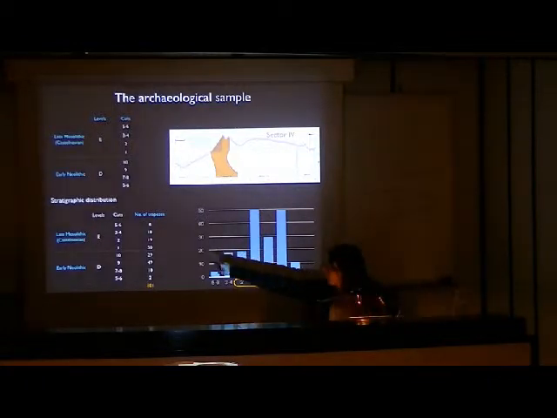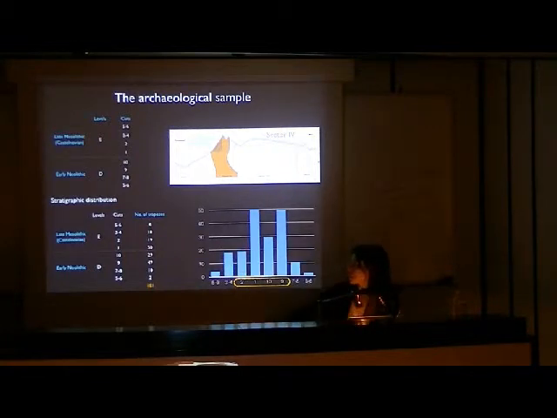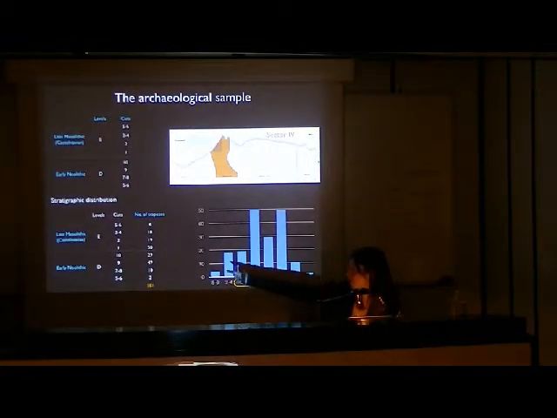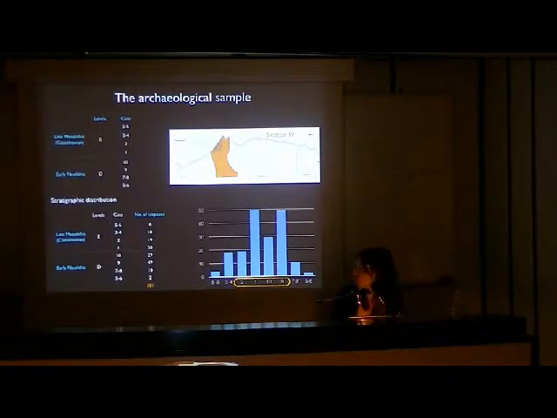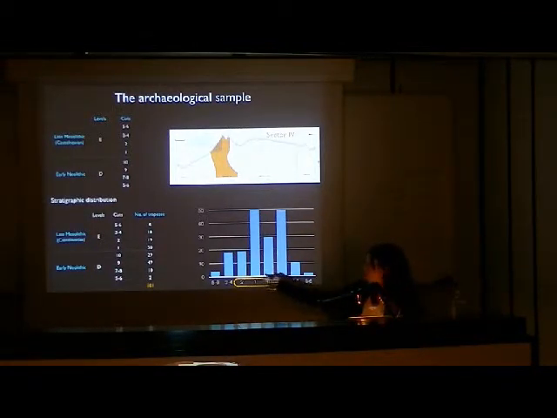So here you can see level E, which is related to the Castelnovian presence, and the Early Neolithic is D, with a total of more or less 10 cuts, and a total number of trapezes for that part of 181. And the majority of these trapezes is located in the transitional part, just in the middle, from the Late Mesolithic to the Early Neolithic, the major concentration.